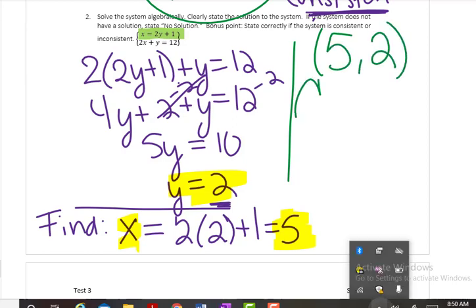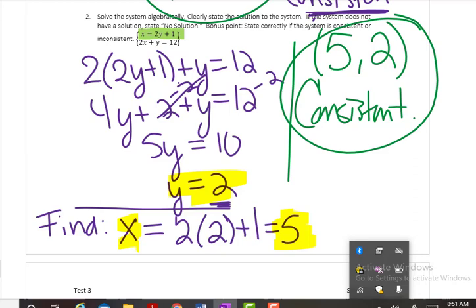Now this is a consistent system, and I'm going to take a moment just to check my work. I always check my work as I go along. Top equation, the one that's already highlighted green, 2 times y, which is 2. 2 times 2 is 4 plus 1 does equal 5. So it does check. If you need to write it out, please write it out. And then the second equation, the one that is not highlighted, 2 times x, so that'd be 2 times 5, which is 10, plus y, which is 2. So 10 plus 2 is 12. It definitely does check. Circle our answers because we're proud of them. And that would be the solution with the bonus point for saying it is consistent.